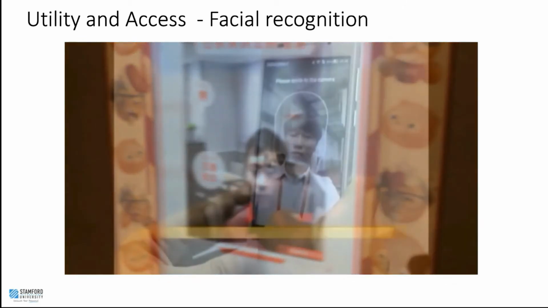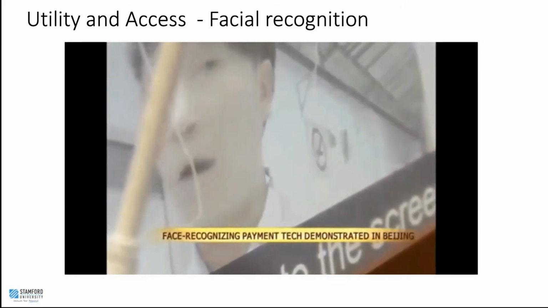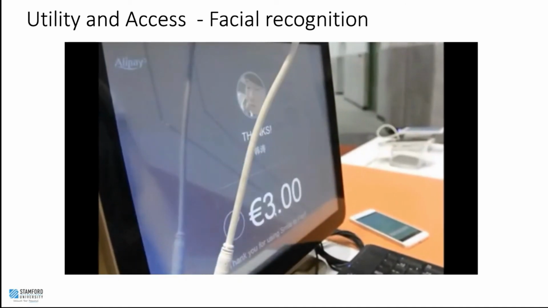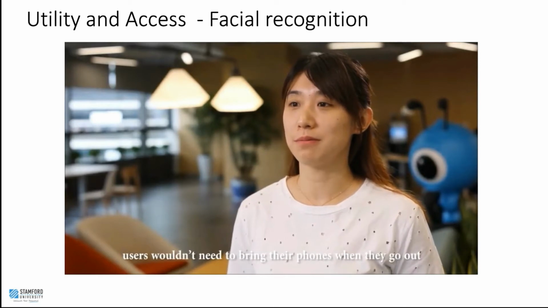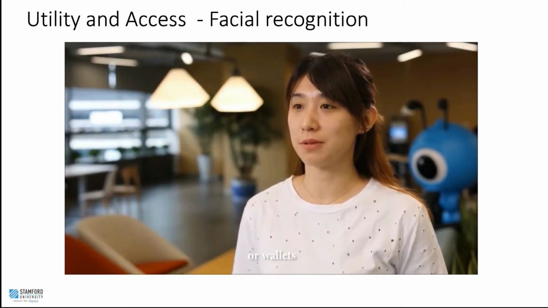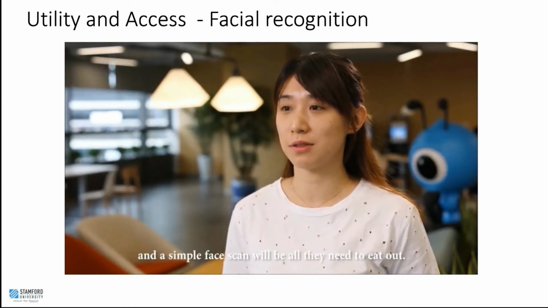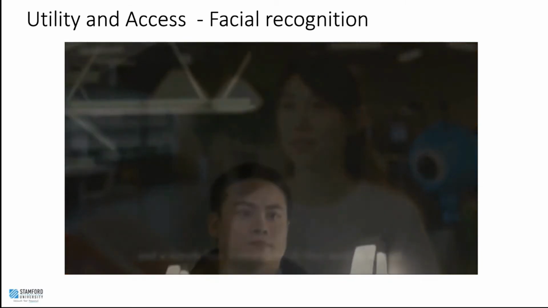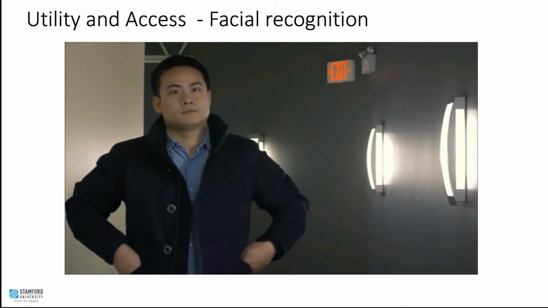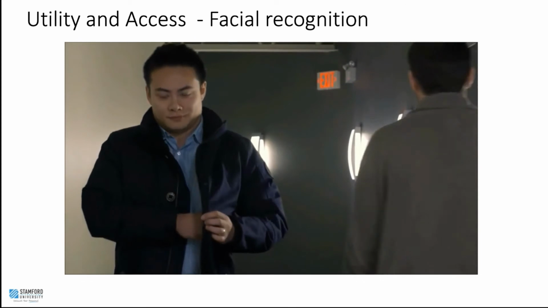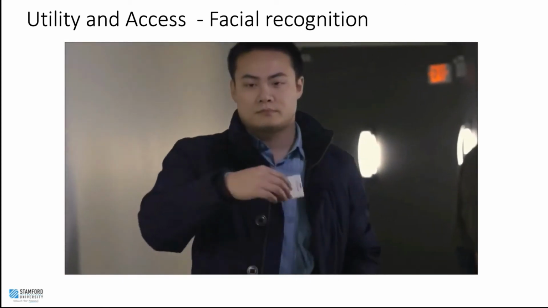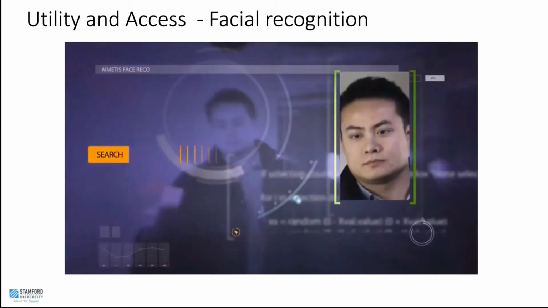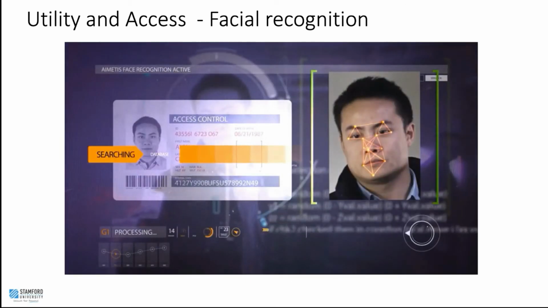Ant Financial says its new system will eventually be introduced in Chinese retail outlets other than KFC. "We hope one day in the future people can go out without their cell phones or wallets," said Dong Liyun, a product manager at Ant Financial. Experts say the introduction of facial recognition software in China has been helped by the country's massive database of citizens' ID photos, as well as the huge amount of images collected by internet companies.